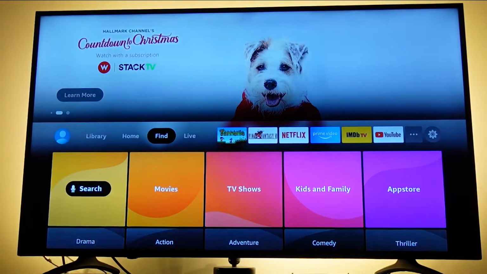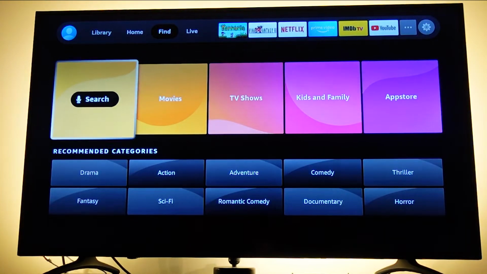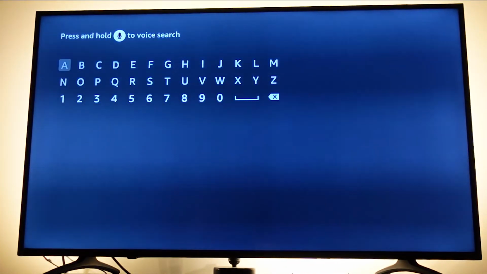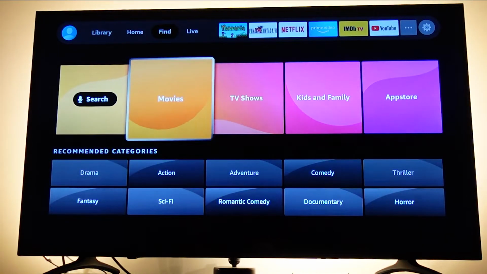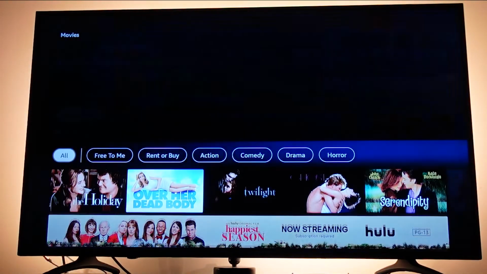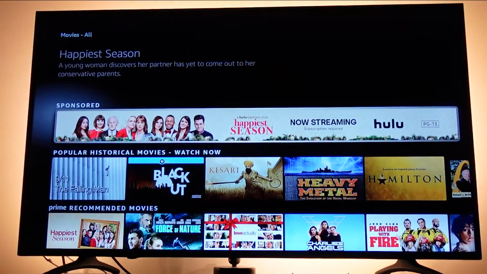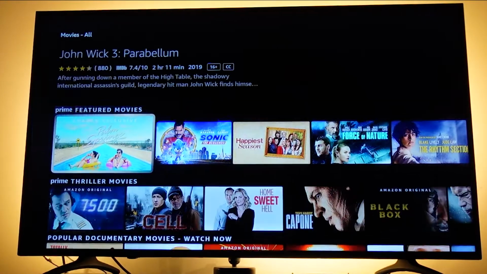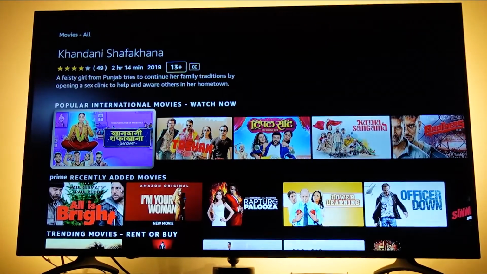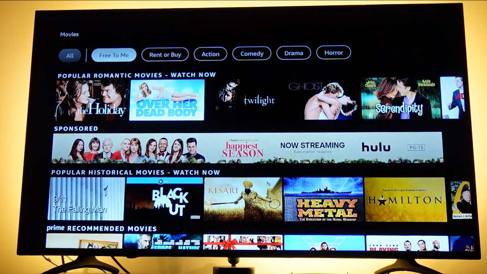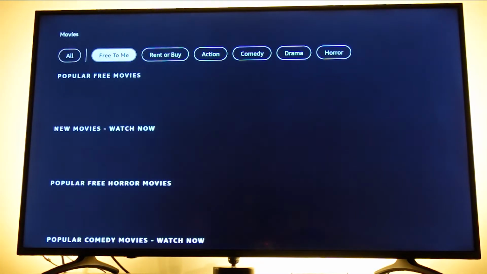The next portion is the find section, and you can go into a specific search. Of course, you could hold your voice remote to voice search at any time within the interface, but you can also break things down by genre or type. So I went into movies and I could sit and scroll through the big interface here, find all different kinds of movies to watch, but maybe the best thing that they've given us is these new filters, and these new filters allow you to break it down by things like free to me, and that ensures you're looking at that kind of content.